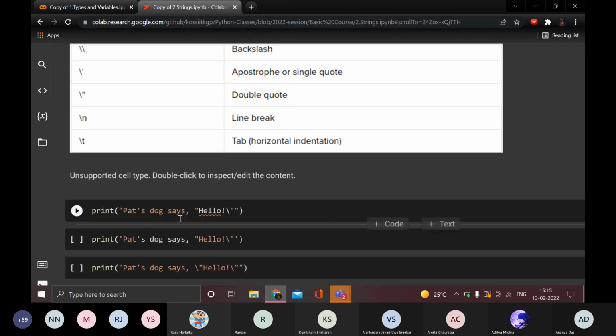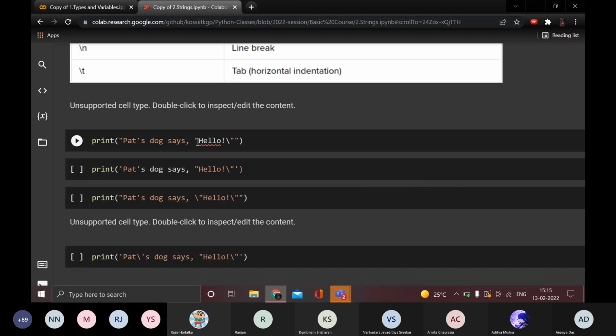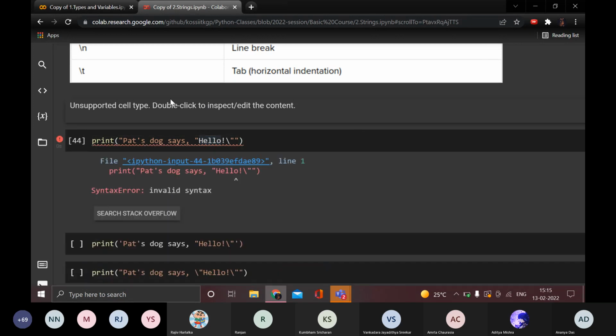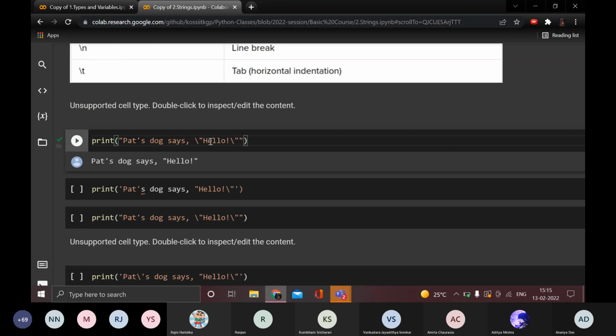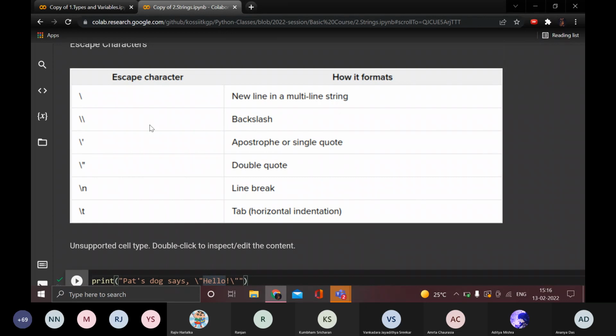Here, let's say, it's going to throw me an error because my string has started from here and it's going to end here as it sees the second apostrophe. But if I just give this command, it's going to nullify the special effect of this apostrophe, the quotes. So now it gets printed, as you can see. If you want any special character meaning to get omitted, we just give a backslash to it.